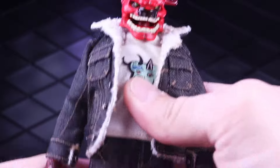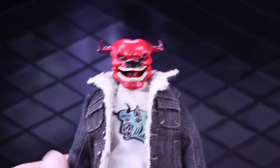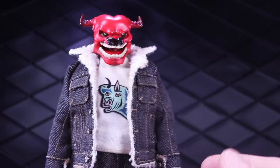This definitely lives up to the feel of a boutique designer piece figure. It has really smooth, nice joints, all of the fabric feels nice quality — it just feels like a good, premium figure in terms of quality and feel. Later on I'll get all the clothes off so you can see the body underneath.